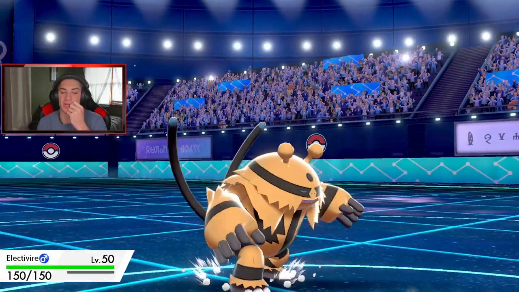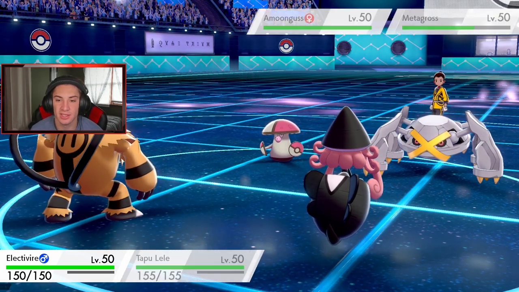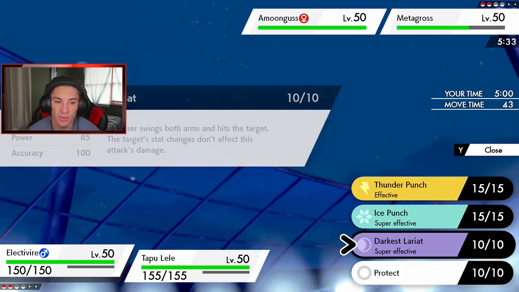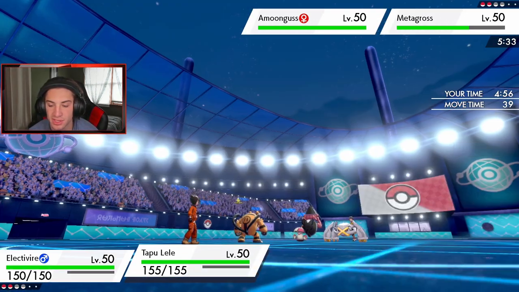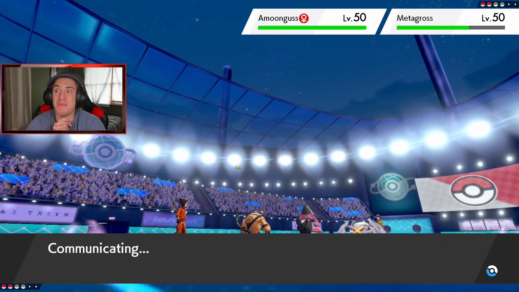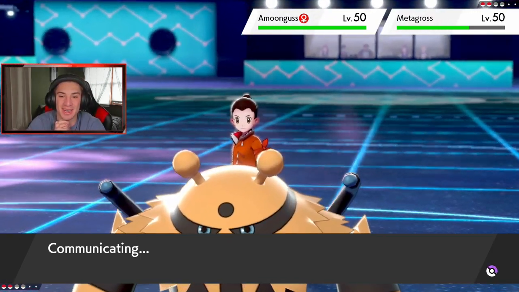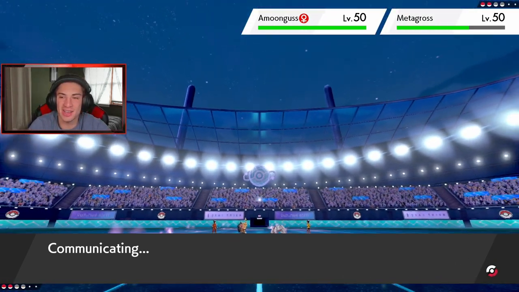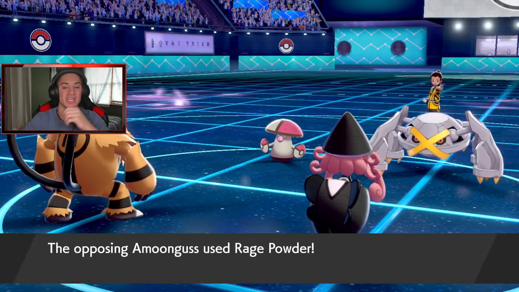He knows Lele isn't gonna protect. I gotta go after a psychic on that. Do we go for a Lariat? I think I have to go for a Lariat. That's my best bet. I gotta go for a psychic over on Amoongus. Oh my lord, I'm terrified. Yo, Metagross is too strong. I seriously think this is probably one of the best Pokemon in the game right now. Let me know how you guys are feeling about Metagross, because I think it's so strong, man. I think it's ridiculous how strong it is.